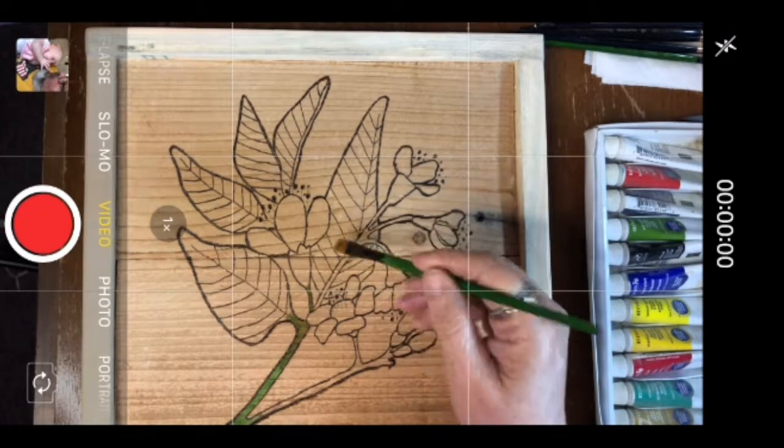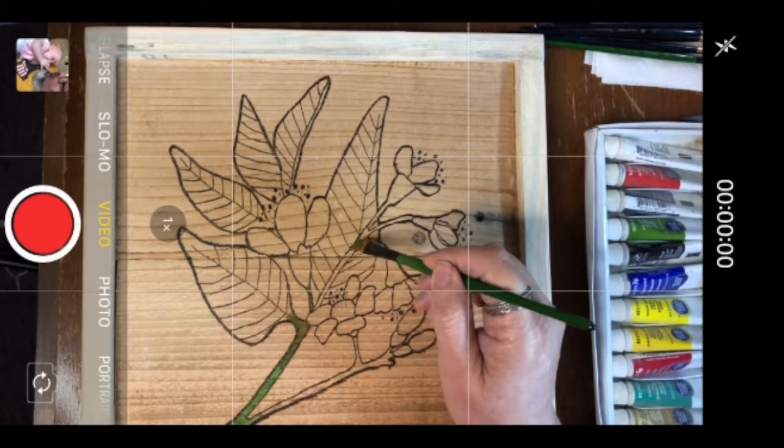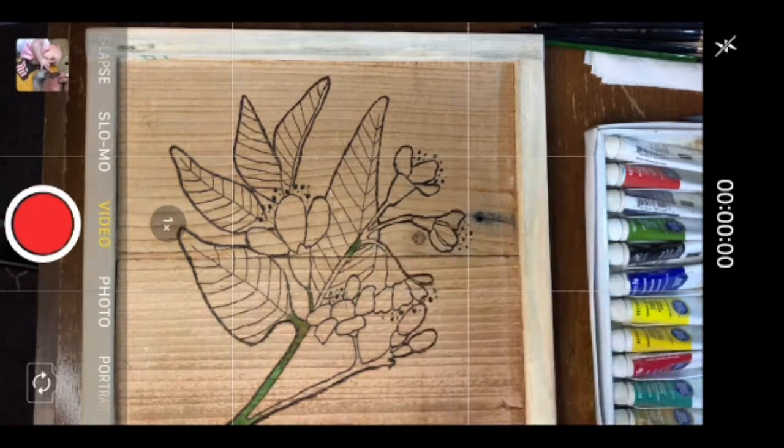And we're going to go ahead and speed this up too, so you can see the whole thing in a relatively short period of time.